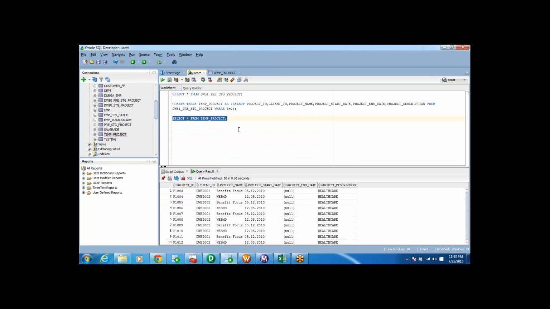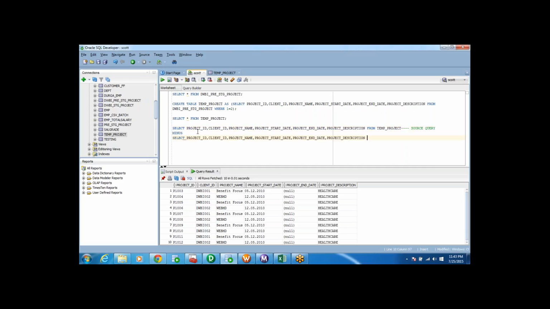Now what will I do? I'll write a query. Select star from, not star. I have to pull only these columns because the other table contains more columns. Right? Select from temp_project. This is my source query, minus select from the actual table DWBI_project.